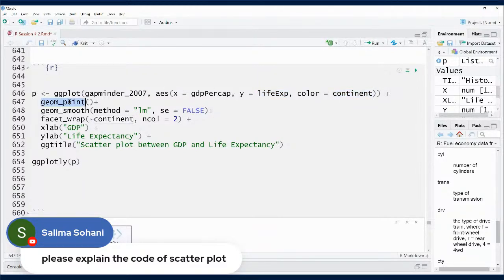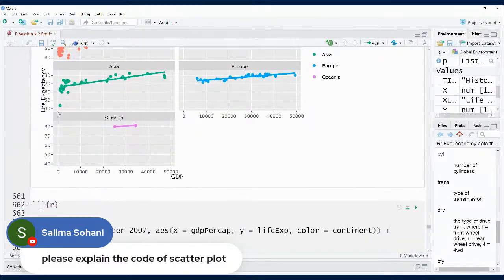Then I use geom_point to make a scatter plot and geom_smooth to make a regression line. facet_wrap with the number of columns equal to 2 makes multiple scatter plots on the same graph. Then I label the x-axis, y-axis, and ggtitle, make a title for it, and print it with the help of ggplotly. When I run it, you'll get a plot like this.